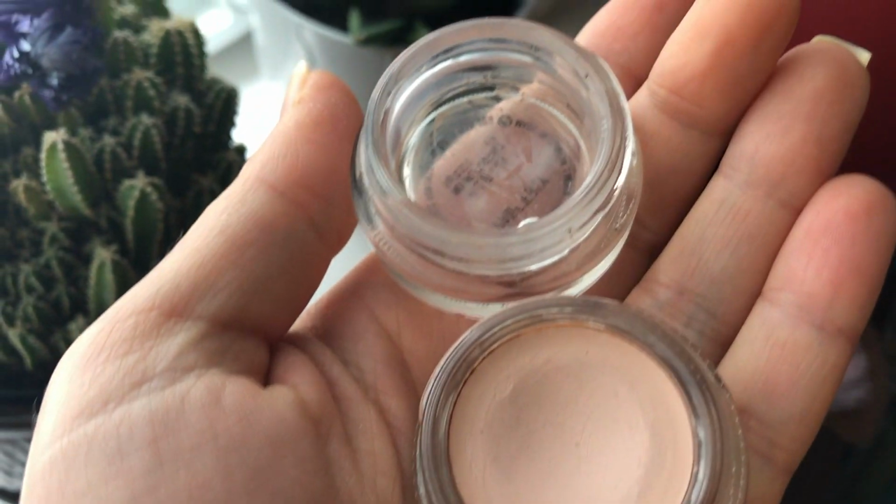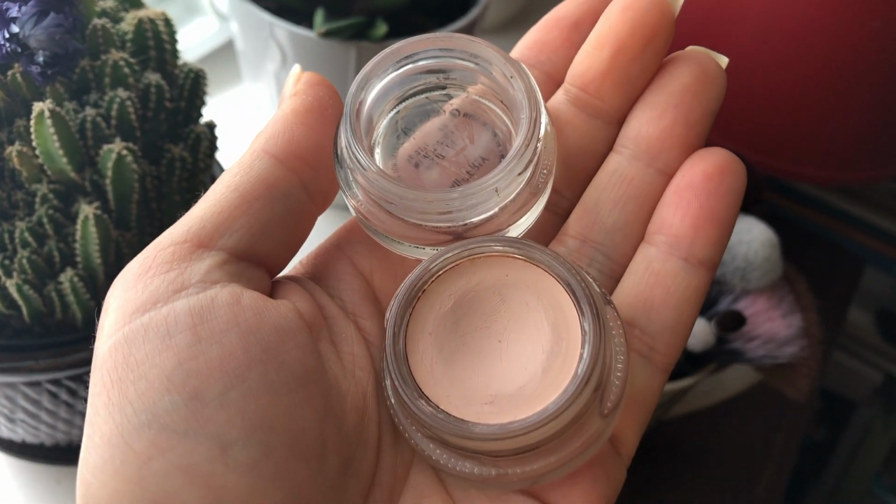I bought multiple of those, but I found this when I was decluttering and I was like, oh, maybe I should see if that actually still works. And it does, it works beautifully. I am really happy with this product. I think I'm almost done, but it's super convenient because I like having a wand to put on my eyelid rather than something where you just use your finger and rub it all over. This works really well for me. Next, I have this NYX Wonder Pencil.